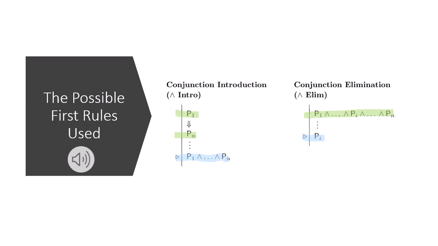Now, we could also have applied conjunction elimination, in which case we would only cite one sentence, and that would be a conjunction, in this case P1 through Pn. And we know that if a conjunction is true, if we're assuming that it's true, then every single one of the conjuncts has to be true, including Pi. So if we had applied this particular rule, then that Pi would be a tautological consequence of the conjunction up there on the top. And we would again have the base case in this particular rule.